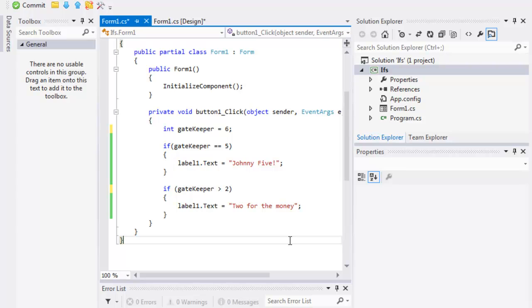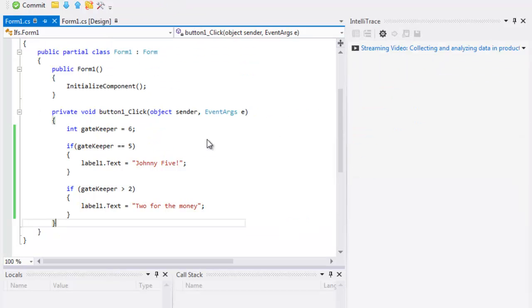Sorry? Same thing? Yeah, because gatekeeper is going to equal 6, and 6 is greater than 2. So it's going to go in here. Right. Let's try it.